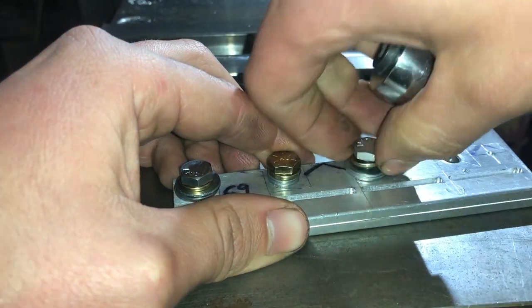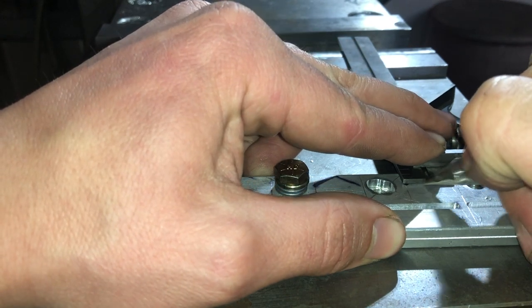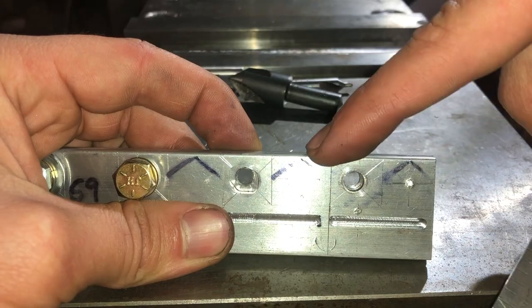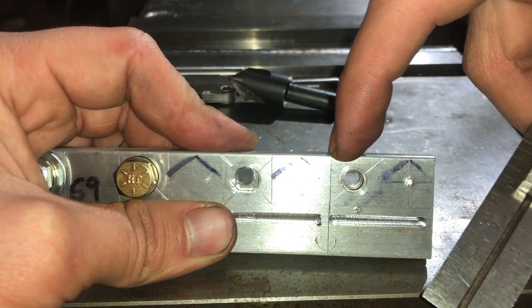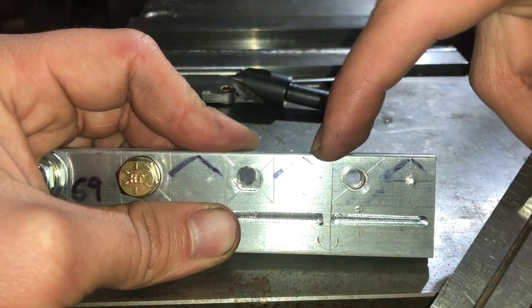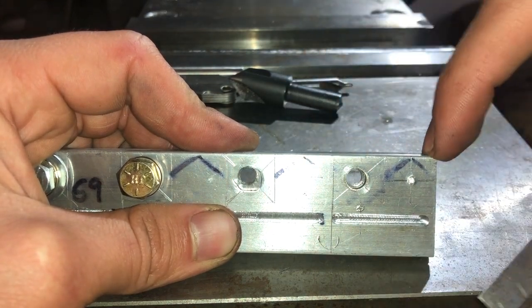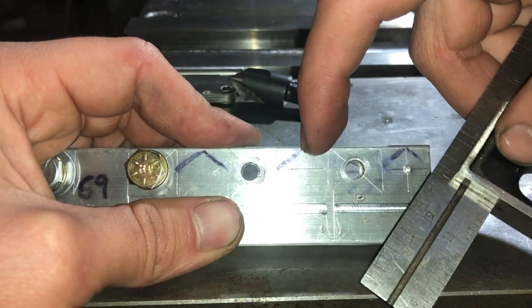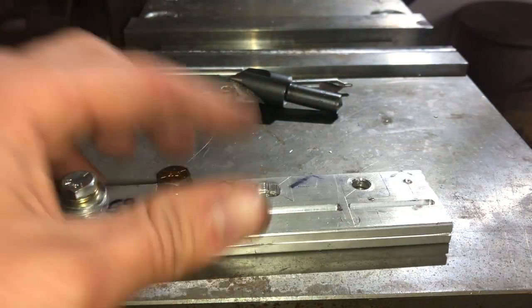Because as long as you have two bolts holding two pieces together, I'll scribe another line. From the end to here is going to be 1¼ inches, and then I'll cut 3/4 in half, 750 thousandths, 3/8. So I'll go 1¼ inches plus 3/8 in, and that'll get me to my center line I'm looking for right here, up and down.